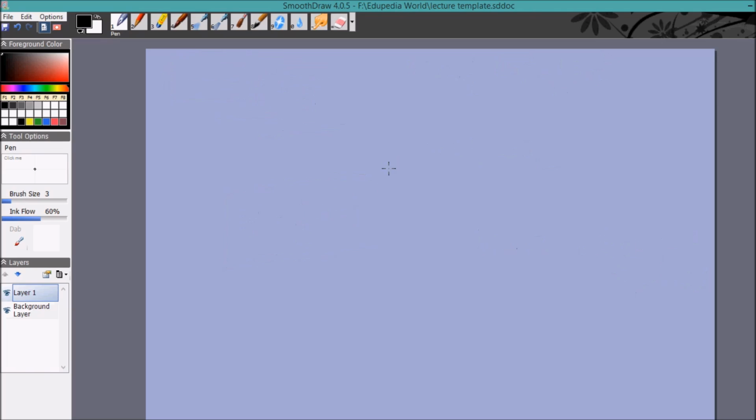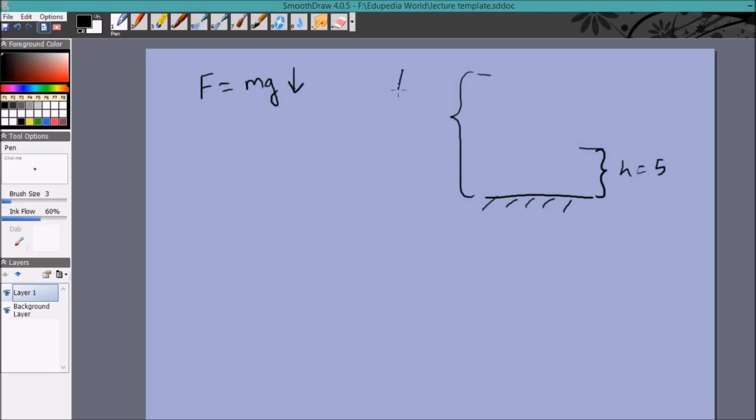Let's look at a second type of force, the force due to gravity. We'll only look at gravity as a force equal to mg downwards. We'll not take it as G m1 m2 by r squared; that we'll do in detail when we get to gravitation. So if the force is mg downwards, let's say this is the ground and this is h equal to 5 and this is h equal to 15. An object goes from this point to this point.